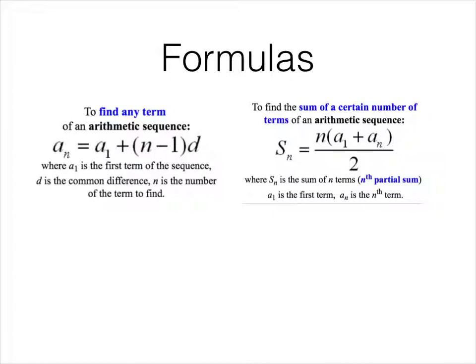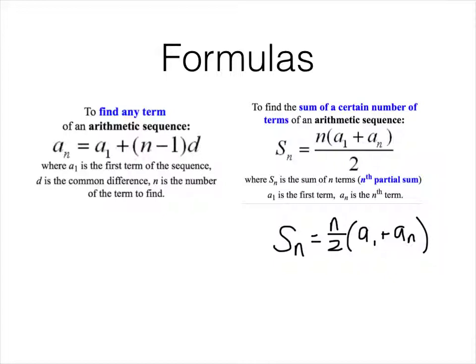Okay, and that actually, there's no need to have these formulas on the SOL formula sheet, but they give them to you anyway. These are totally derivable easily. Remind me, we'll talk about Gauss in class for this one, but this formula is the series formula to find the sum of a certain number of terms of an arithmetic sequence. You have the sum of a certain number of terms, is that number of terms, times the first plus the nth term, the quantity, all divided by 2. Most of the time you will see this written a different way, however, so I'm going to write it again. Not much of a change, just a rearrangement, but that's the way it looks on the formula sheet.